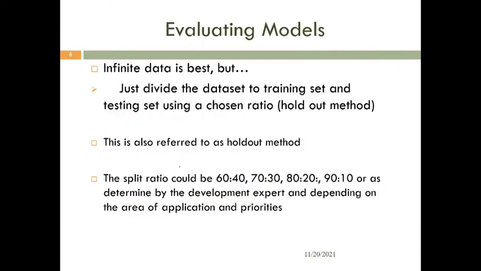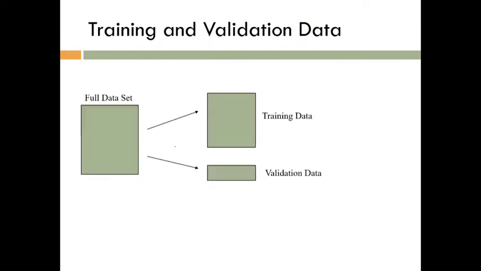Now, let's look at this one we call the infinite data. This is the holdout method. I just explained the holdout method. You just divided the data into 2, training and testing, or training, testing, and validation, as the case may be. The percentage of division could vary, 60, 40, 70, 30, or a host of others. So you have your training set, and then you have the validation set or the testing set, as the case may be, and then you divide your data appropriately.